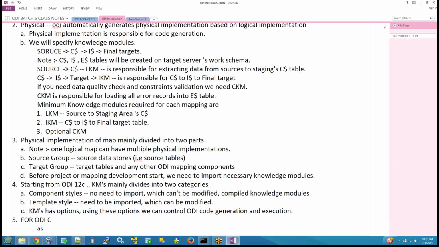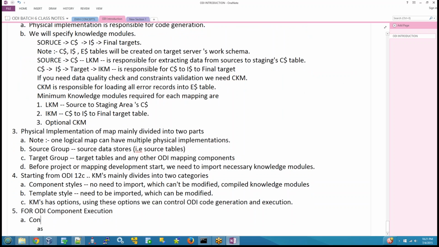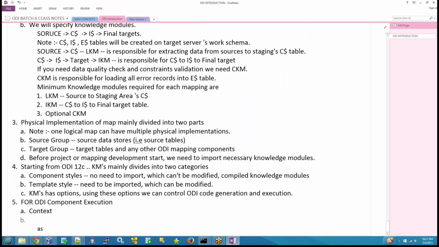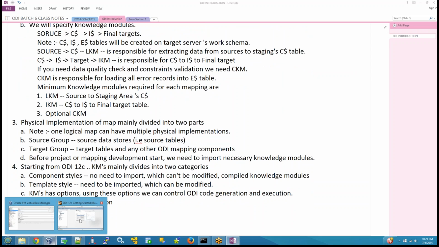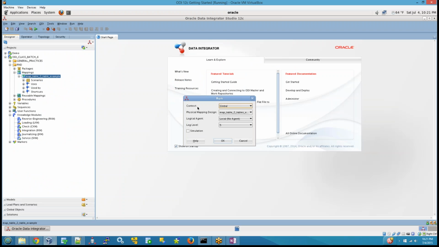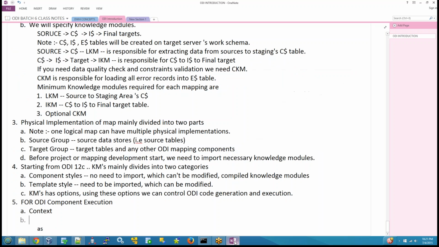For ODI component execution, we need to specify the context. Okay, and then the object. We are specifying a context. The second one is a mapping, the physical mapping.